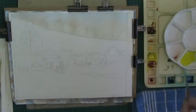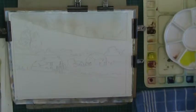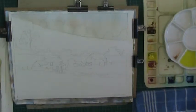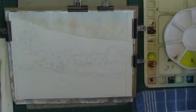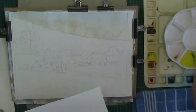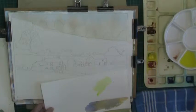Windsor Yellow can be rather a fluorescent kind of yellow, and Windsor Blue is rather a strong blue, so trying not to get it too intense will be fun. Gradual addition of Windsor Blue into this.